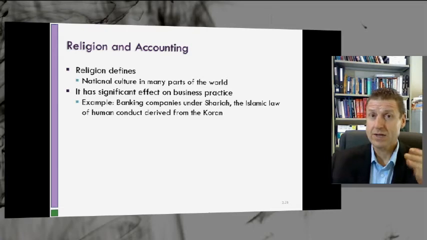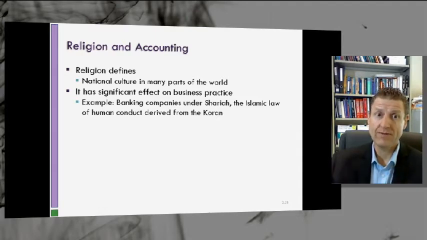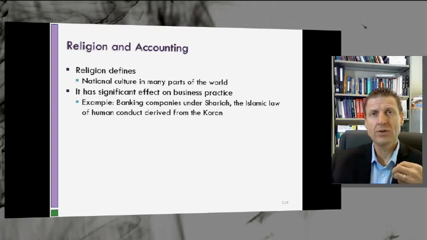Religion and accounting, I guess we're finishing up with this, but the big difference we want to note here is this recent development, probably the last 10 or 15 years, under Sharia, the Islamic law of human conduct that's derived from the Quran. And I think the big principle out of this law is that if you loan someone some money, you cannot charge them interest.